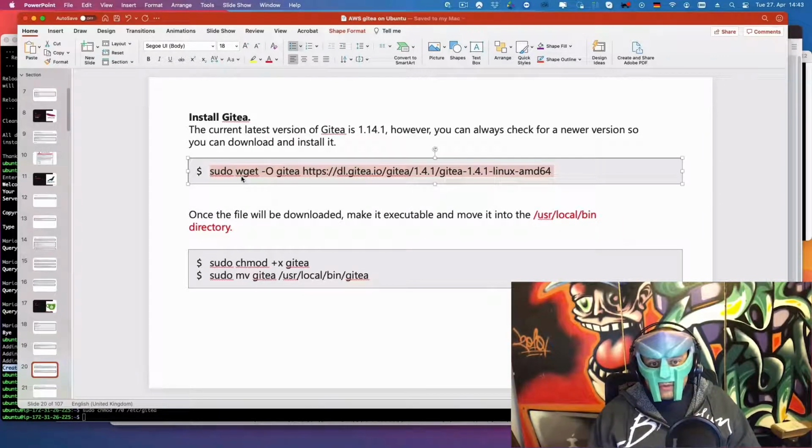So all I do is wget, and I am downloading this package from Gitea. The current version is 1.4.1. I'm downloading the latest stable release, and I'm calling it gitea.